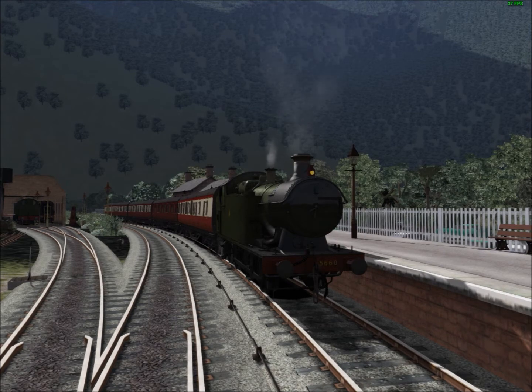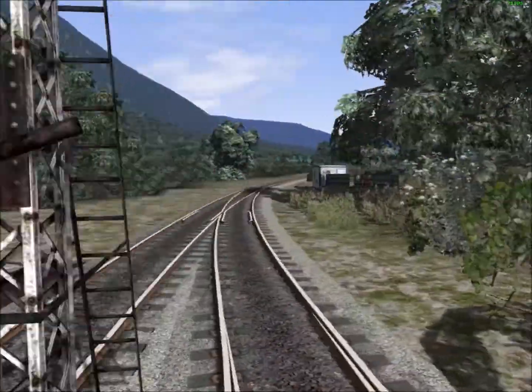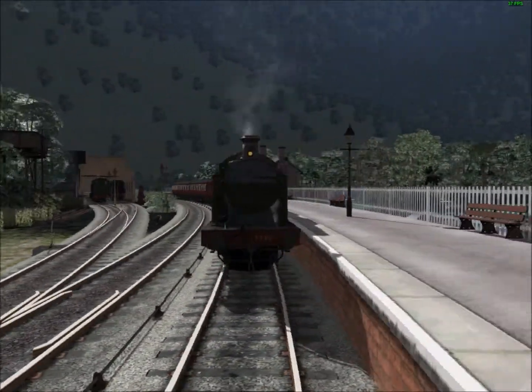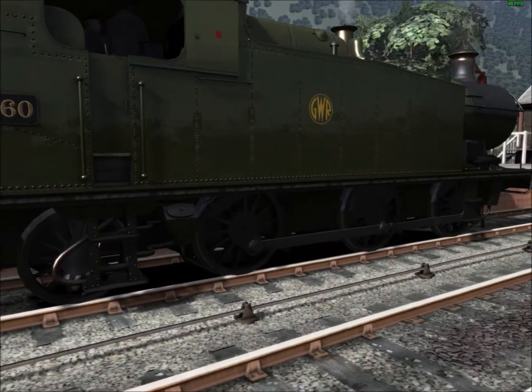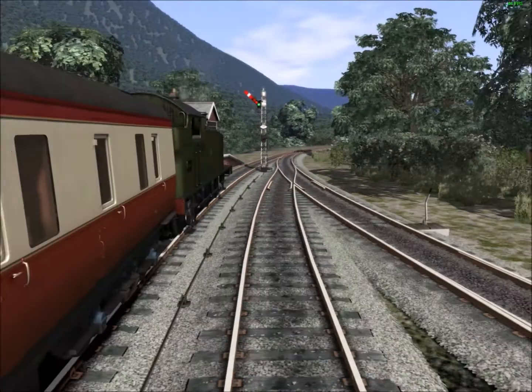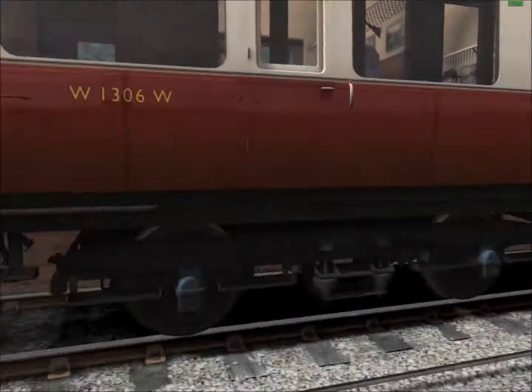Railworks, a Terrain Simulator 2017. Now, for those of you that don't know where we are, on my fictional heritage stroke preserved railway, the Black Valley Line. Going for a little cab ride today with number 5660, 5600, and 4 lovely Great Western coaches.